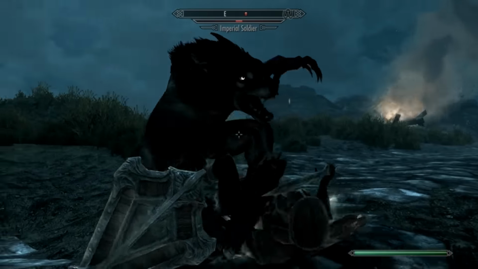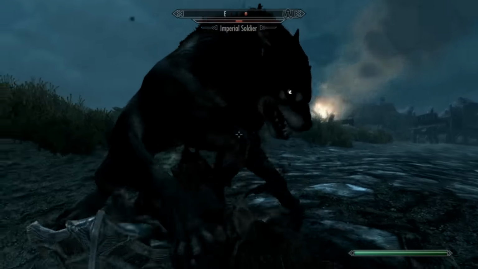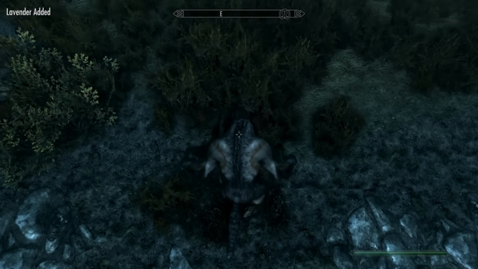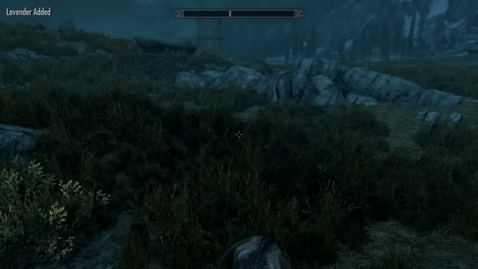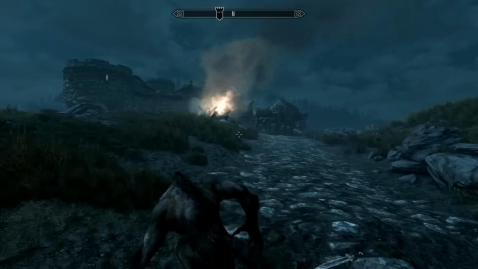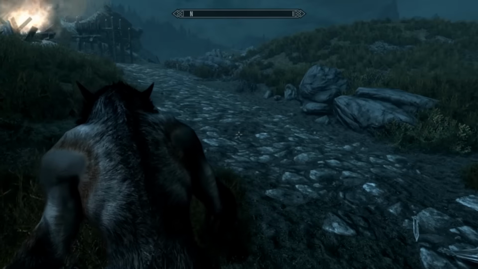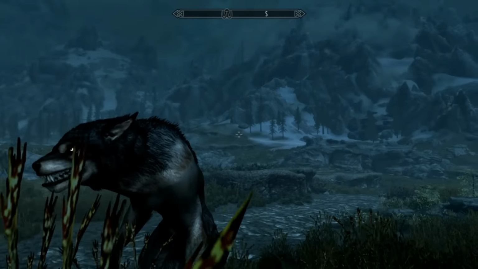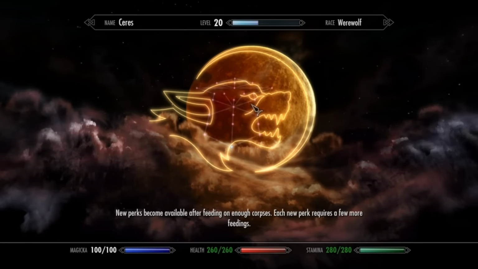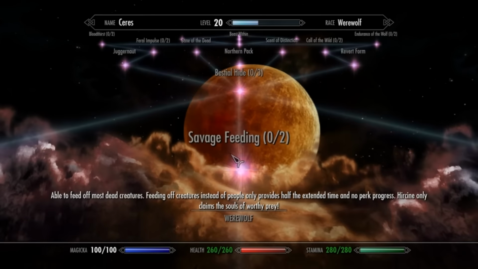There we go. I submit. I submit, please. Oh, God. You're annihilated. No, I want to eat him. I don't want to pick the fucking lavender. There we go. It changed to soul claimed, werewolf perk progress increased. So it's different than it was before. It's not heart consumed.